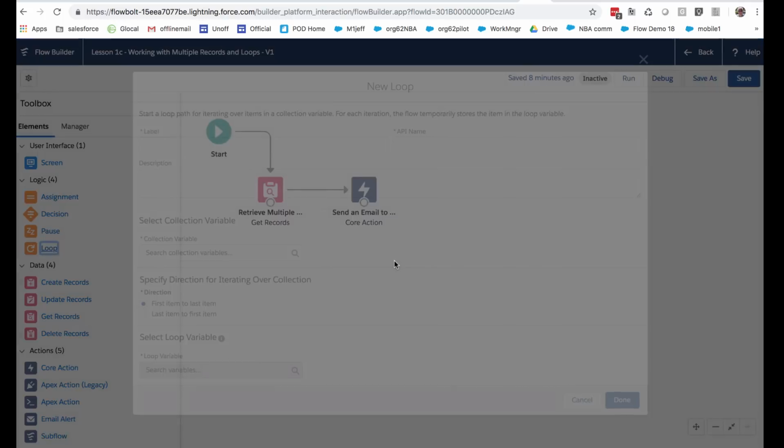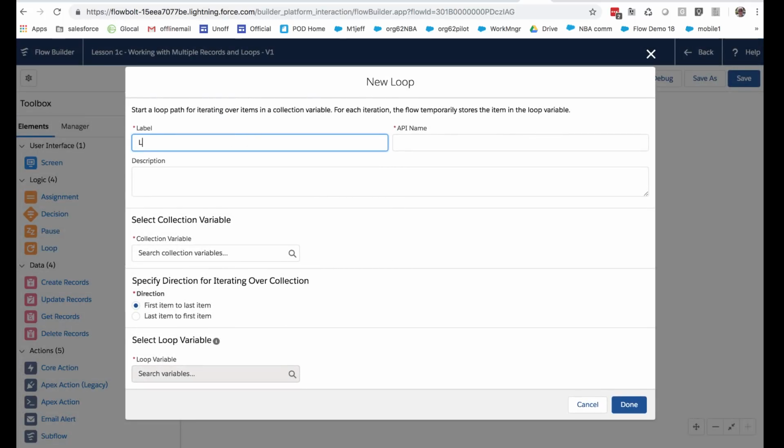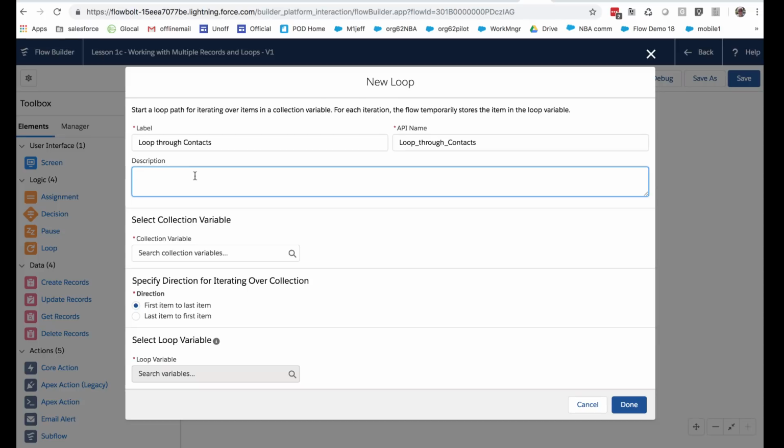So I'm going to add this loop, and I'm going to call it loop through contacts. Wherever possible, try to pick evocative names that say what's going on. Right now you know exactly what's going on, so you might be in a hurry and just want to call it loop. But trust me, someday you're going to be coming back to this flow, and you're going to be happy if it's clear what you're doing. So take the time. This is your only documentation, basically. Process each contact and generate an email.